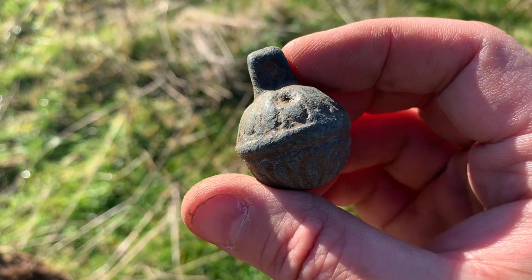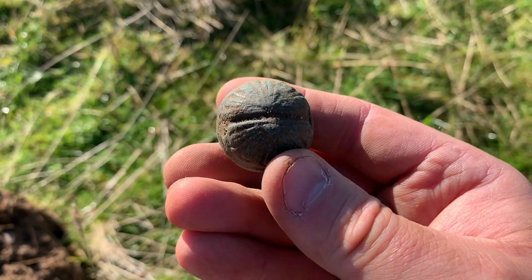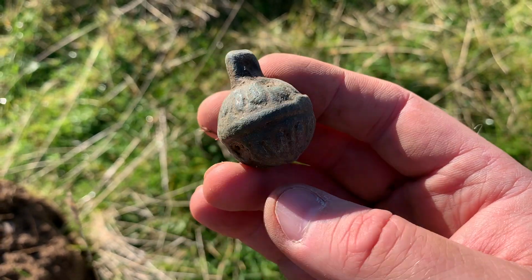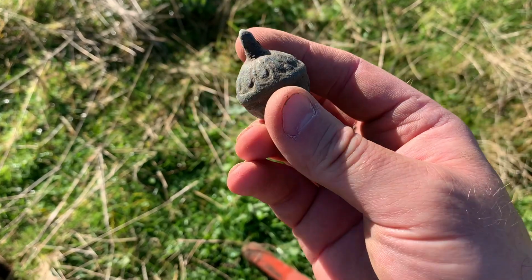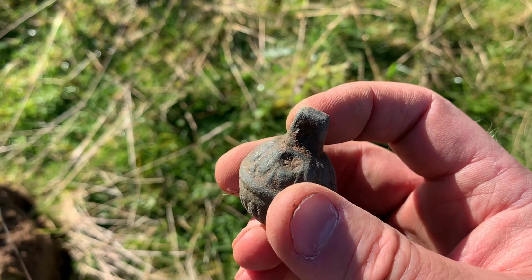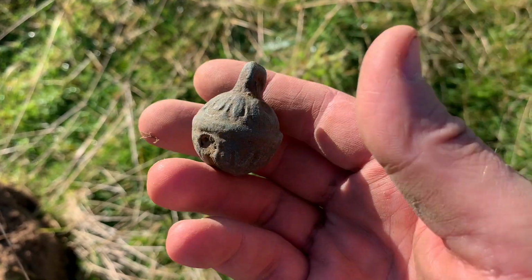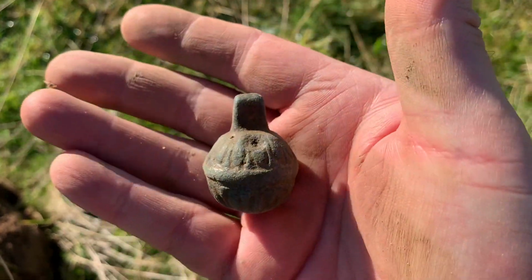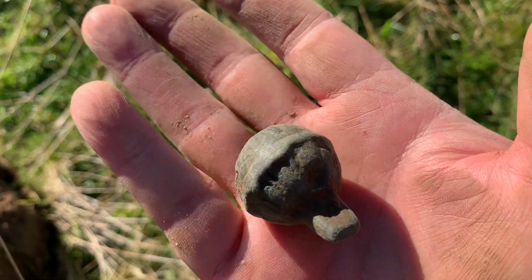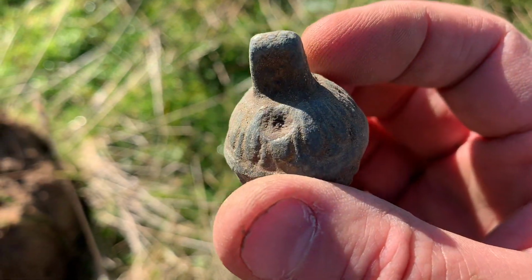Look at that. Look at that. That is a Bobby Dazzler. I think that's going to turn out to be my best one yet. I cannot believe I found another Crotal Bell. And I was only saying, I think, on my previous video, that I only seem to find parts nowadays. Look at that. That is gorgeous. I told you this little pasture was a winner. Beautiful. Right, see you in a bit. Woohoo!